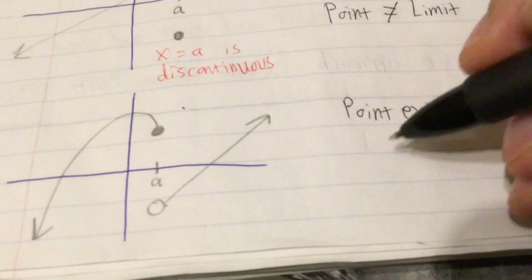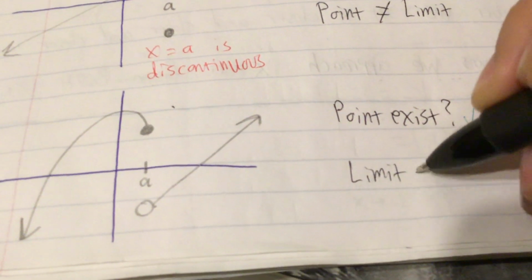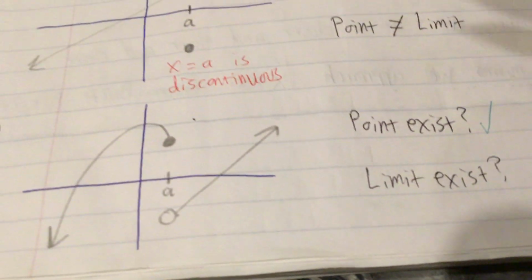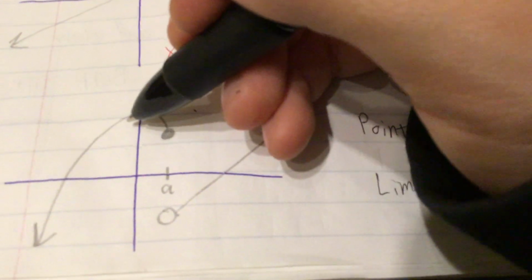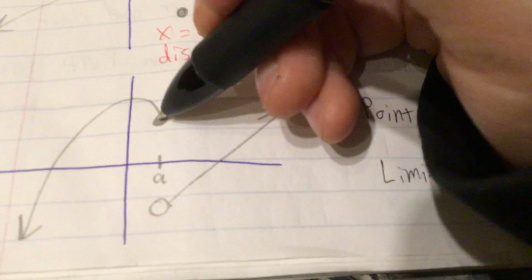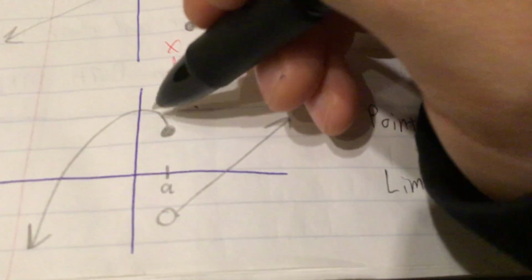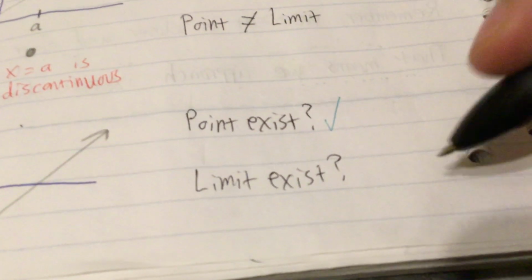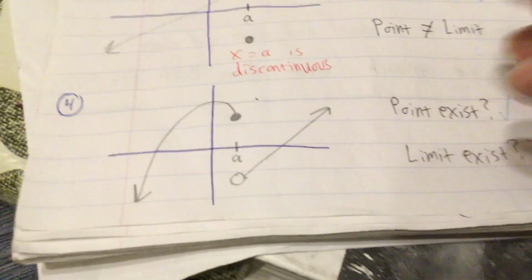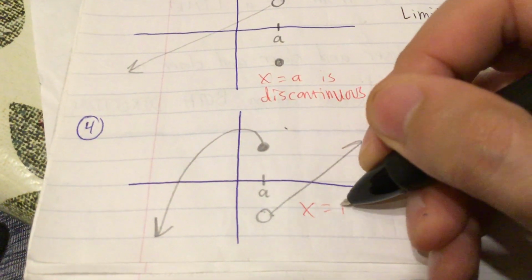Aha, this is where we get to the fun part. From the left side, as x gets closer and closer to a from the left side, y wants to go to this black dot. But as x approaches a from the right side, it wants to go to this hole. So the left-hand limit wants to meet at this black dot. The right-hand limit wants to meet at this white dot. Let's just call this y equals 3, and this is y equals -3. They don't agree. So the limit does not exist according to that diagram. So x equals a is discontinuous.